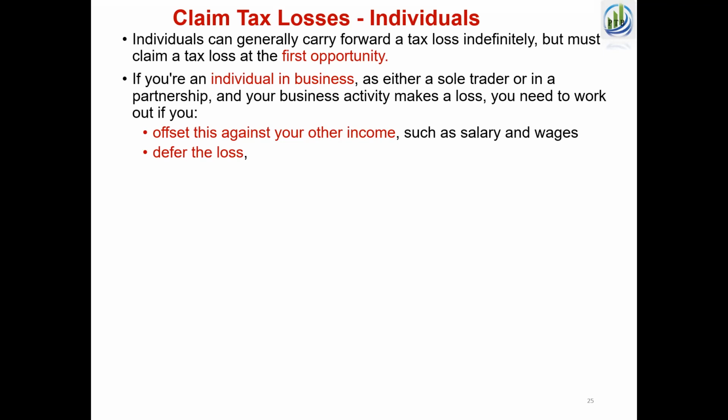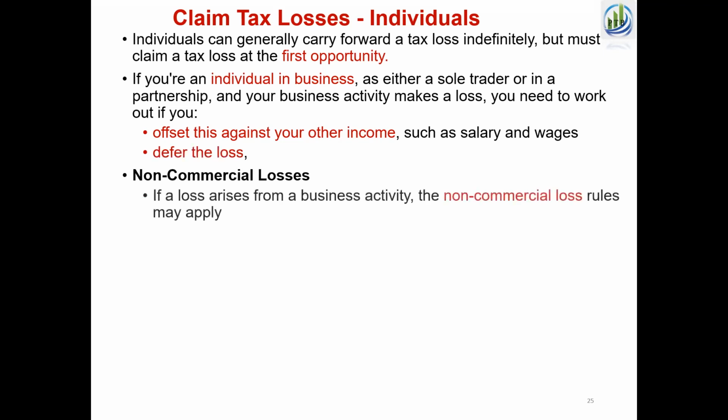So now we will see what these conditions are that allow me to offset against my other income, because that's the biggest question for you this year. Most clients may come back with a tax loss this year, so we should be ready for this type of scenario. We call this non-commercial losses. This is treated separately from other income.